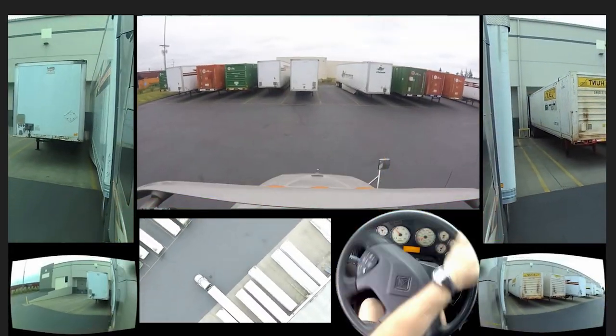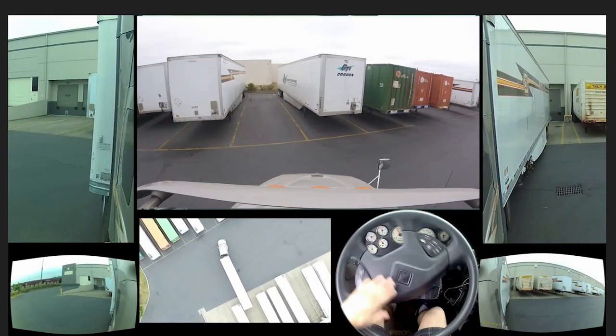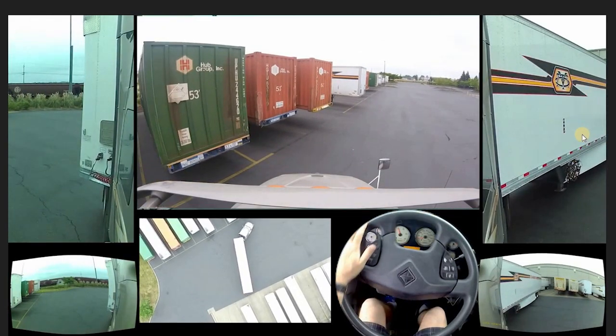All right, let's go for a little drive. Here we go. Now, of course, I'm looking in this mirror over here. I'm looking forward, and I'm looking in this mirror. No need to look over here. Eventually, I'm going to be looking at this one, because once you lose the trailer tires, you have to start looking over here.